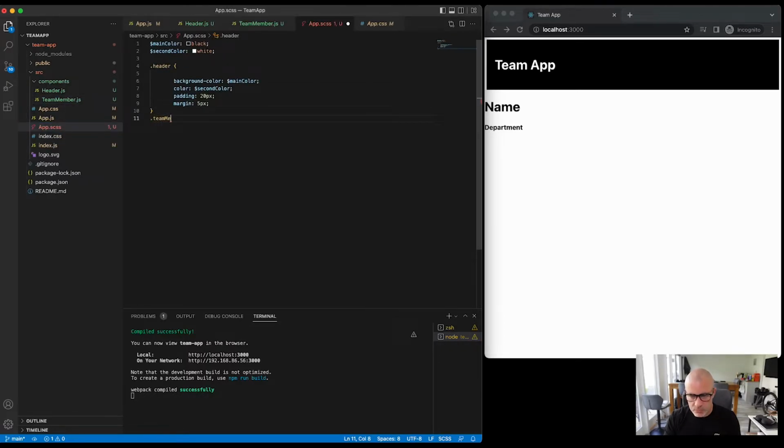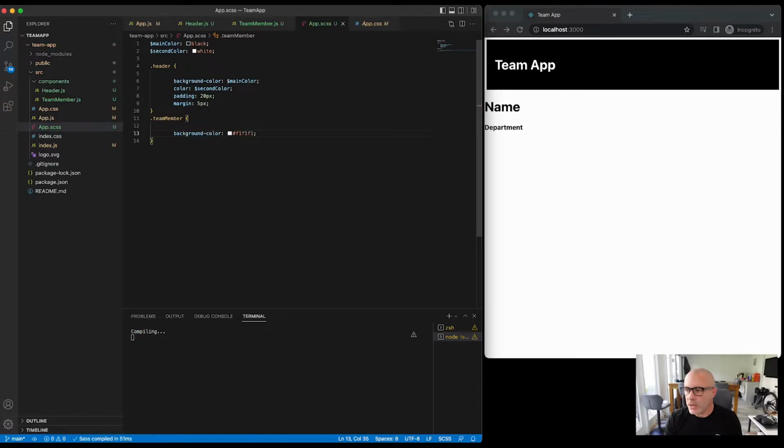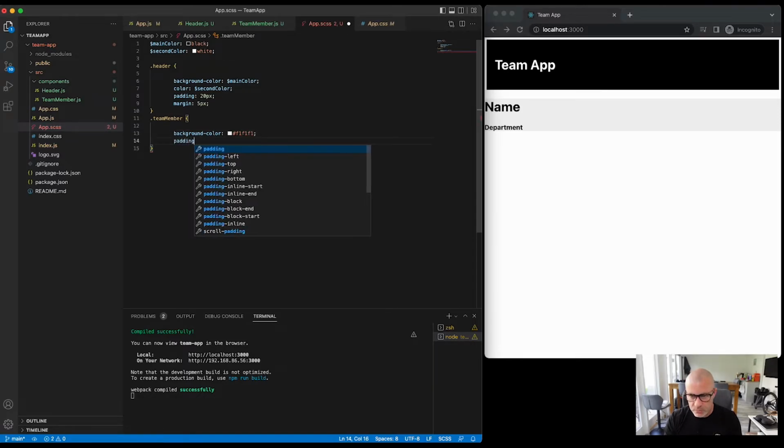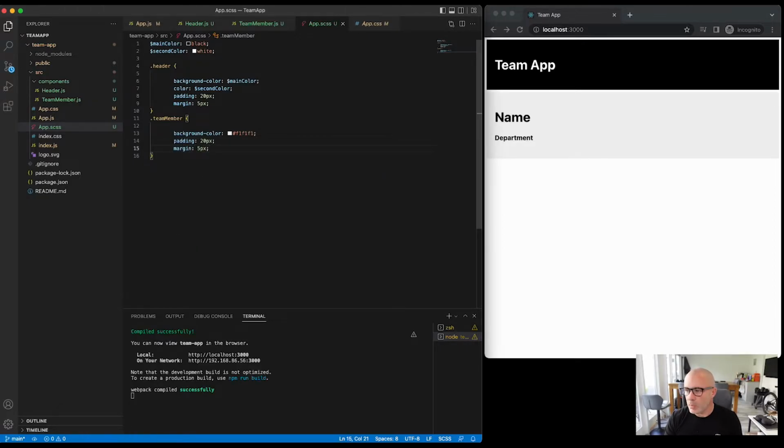So .team-member, and we'll say the background color is a light grey, and we'll give it some padding, and we'll give it a margin, and then we'll make the H4 text. There we go. So now we've got our first team member.